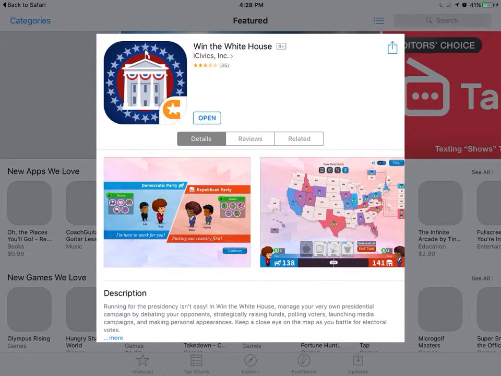Now, once I click Get It on iTunes, it's going to kick me out of Safari and it's going to open this screen here in the App Store. When you see this screen, you're going to first click Download. Now, the app's not going to cost you anything, so you don't have to worry about that. The only thing it may ask you for is to input your username and ID for iTunes. Once you do that, then you're just going to click Open.